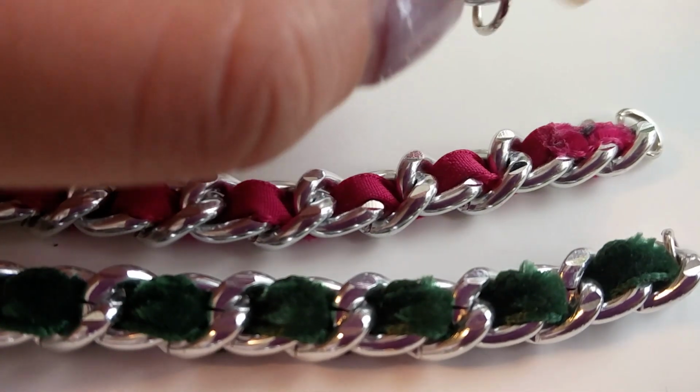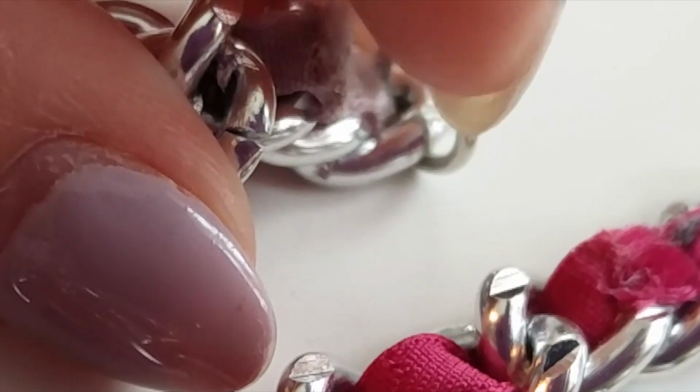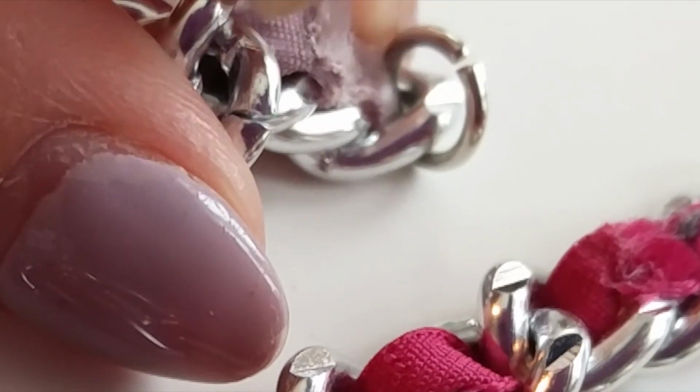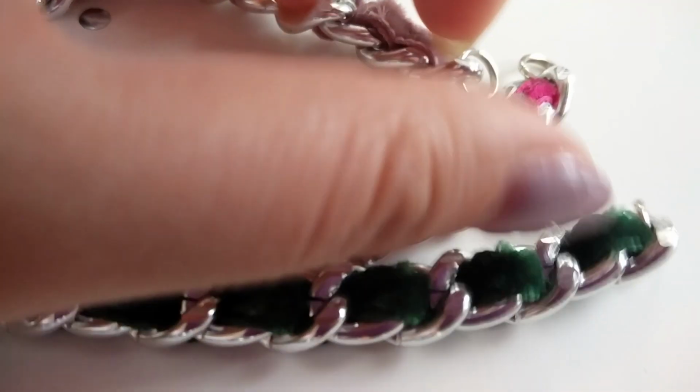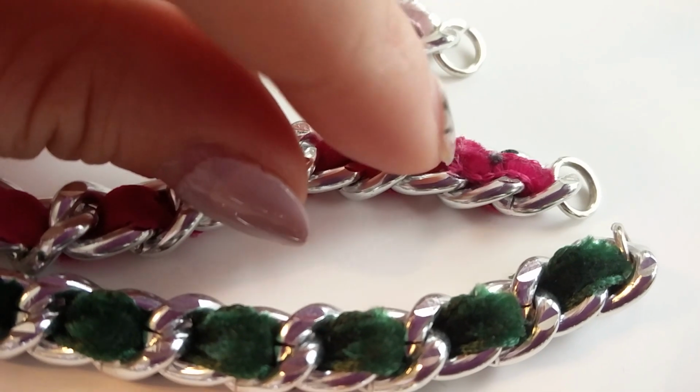in the previous video. Let me just show you. Do you hear that? That's the scratchy bits. Same with the red one. Sorry about that, it's out of focus. Same with the red one.